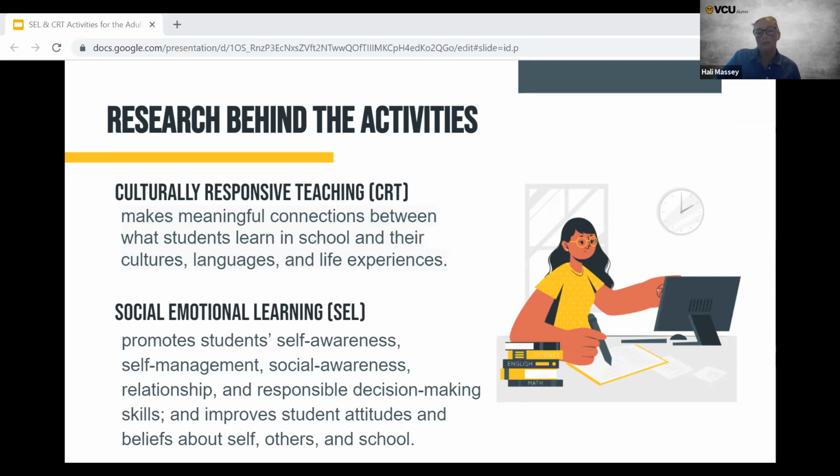There is a good amount of research, especially in one of the resources I'm going to share today, that talks about how social emotional learning really supports middle school and high school students when they're trying to matriculate into higher education and community college. So I think a lot of that research can also be applied to our learners and how it can support them in transitioning to other stages, whether it's career or education, or working towards their goals.